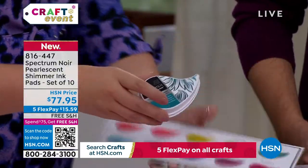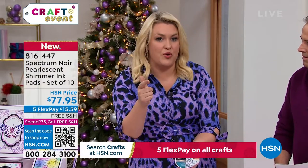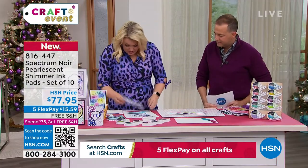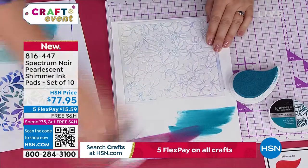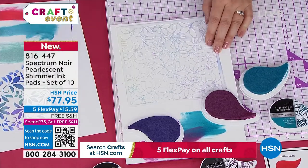The exciting thing is they are a pigment ink pad, which means that you can heat emboss with them and you can stamp with them. However, they behave like a water reactive ink. They are blendable colours, and that's what's unique. If you are wanting to stencil with them, I love this idea. Let's do a little bit of the tropical blue, a little bit of the sugar plum and a bit of the amethyst on here as well.